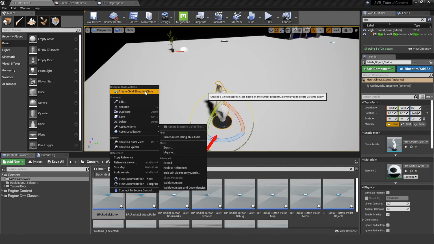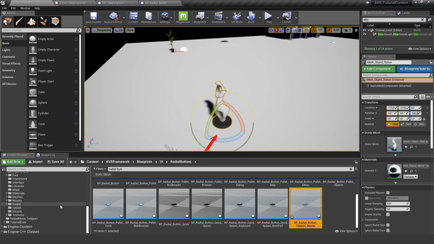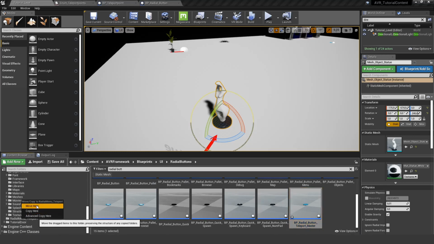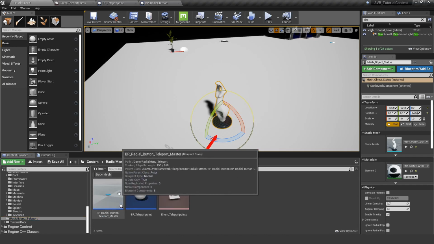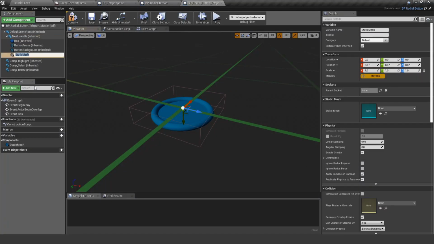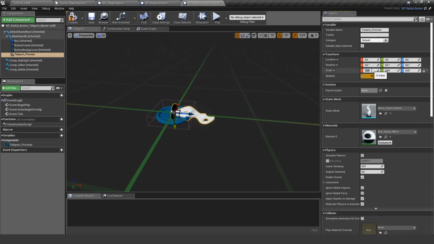Okay, the next thing would be to create a child of our radial button, and let's call it teleport master and move it into our folder structure here. I also add a static mesh. This will be the preview mesh I'm going to add, and let's add the statue to it and position it.